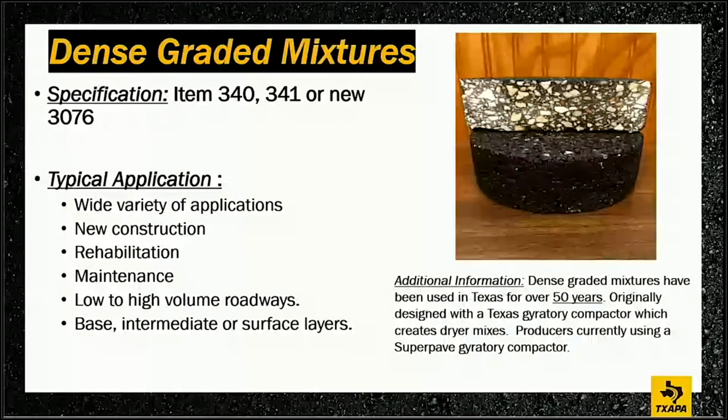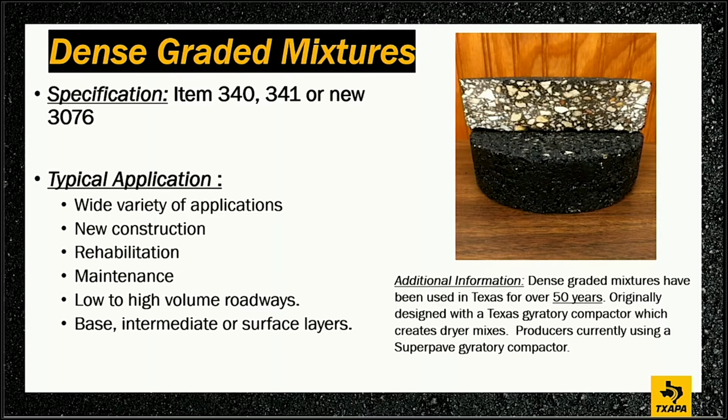Pretty much anywhere. So when I say an all-purpose mix, generally, yes, absolutely. When I say low to high volume roadways, how do I get this material to work in a high volume roadway? Aggregate structure and modifying my AC material. That's how I get it to operate, or how I get it to be able to work in these high volume roadways.